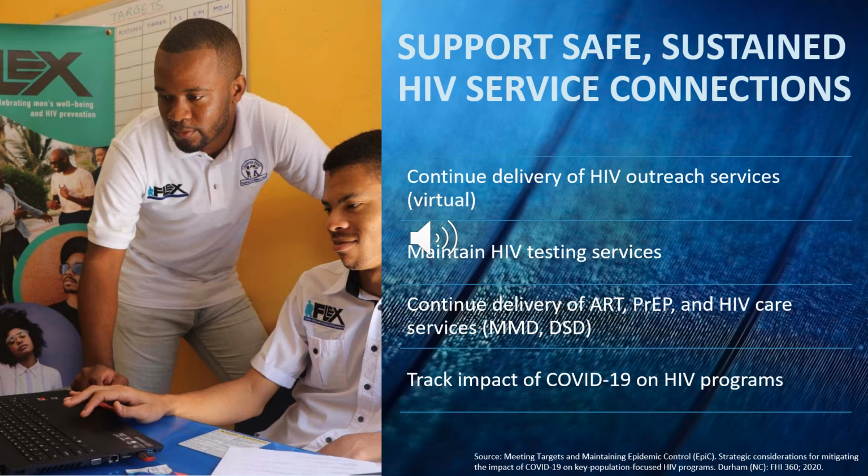PEPFAR's second priority after safeguarding the safety and security of staff and beneficiaries is to protect gains in the HIV response by ensuring a continuous supply of PrEP to reduce transmission and ART to maintain virologic suppression. The most critical intervention for all HIV programs is to accelerate and complete scale-up of 3 to 6 month dispensing of ART and 3-month dispensing of PrEP. This will minimize client contact with health facilities to both reduce COVID-19 infection and reduce burden on the facilities.